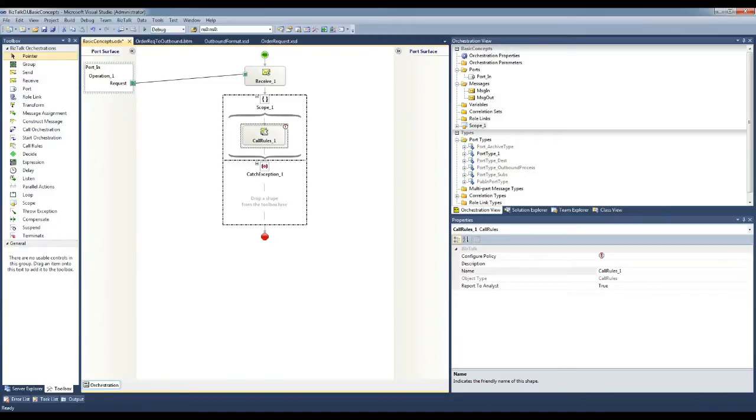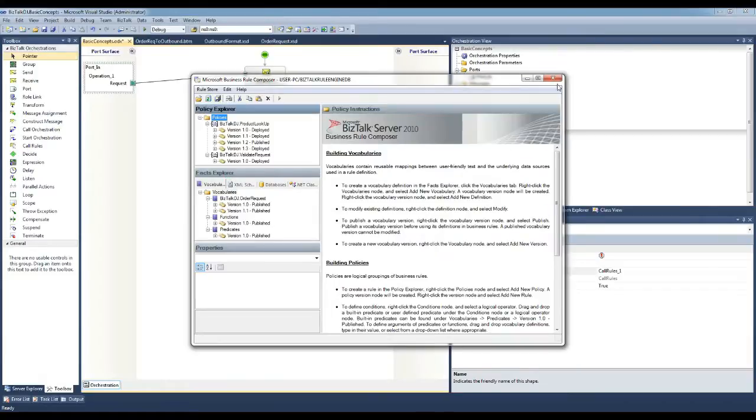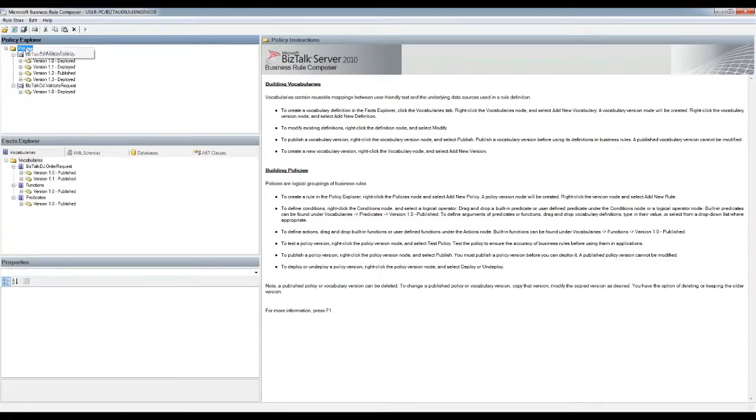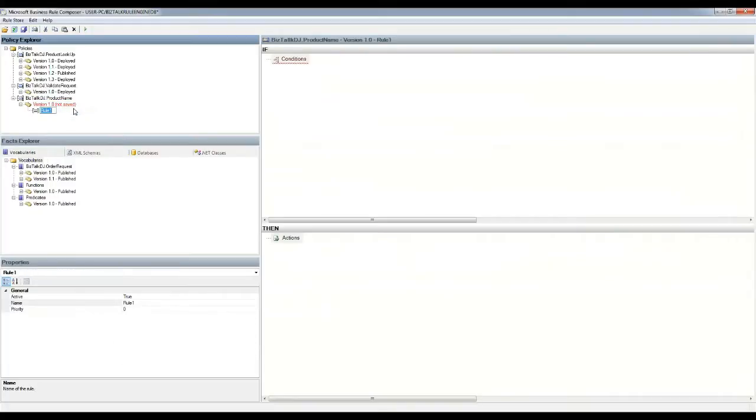Let me open up the business rule composer. I would add a new rule. And on the version, I would create a new rule.